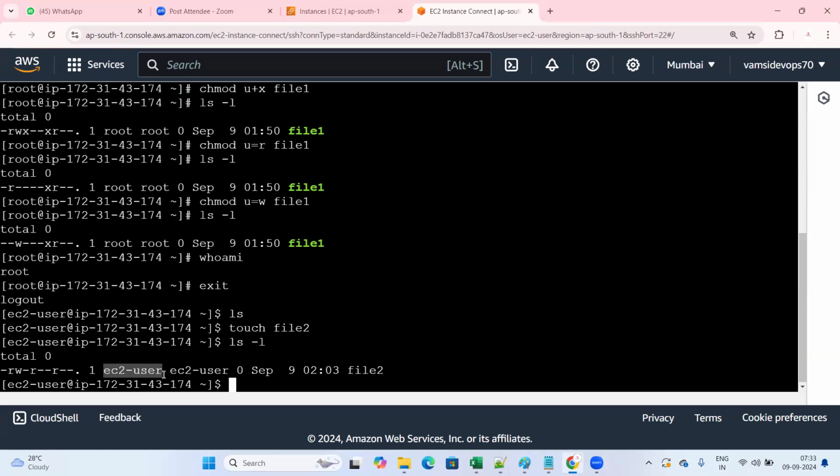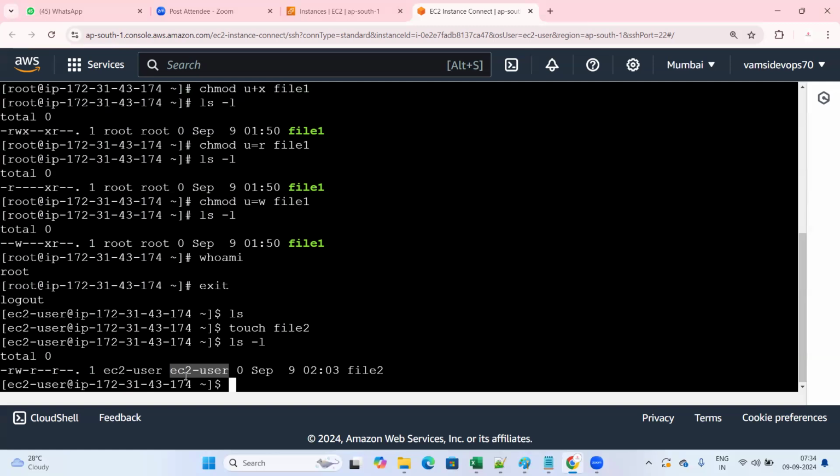Now it is just displaying which type of user created this file and which group he belongs to. Others' permissions are displayed in the permission string, but here it displays only two things: what type of user he is and which group he belongs to.